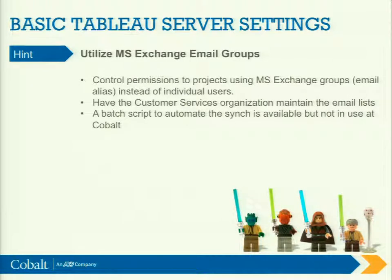So if we have an email alias that says 'Seattle SEO customer service' with 47 people in it, every time somebody gets hired, let go, or transfers, the managers are updating that. That's their baby — that's the way they communicate with their team. So we just say: this is an SEO report, let's use that alias. You're updating it, all I have to do is just keep syncing it and I've got what I need. It goes back on them, and if someone says 'so-and-so doesn't have access,' it's repetition — have you updated your email group? That solves most of it. We're still doing it manually about once a week — it takes three or four minutes. But there's actually a batch script on Tableau.com that you can run automatically. If you're not utilizing those email groups for permissions on reports, I would recommend it.